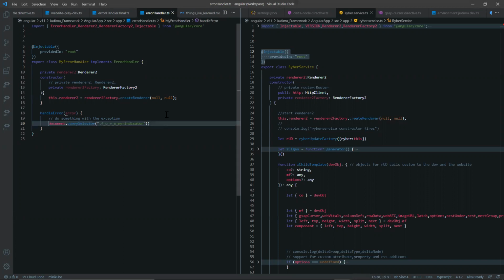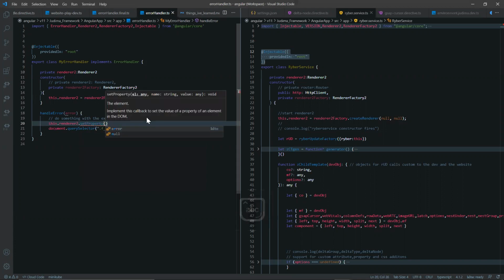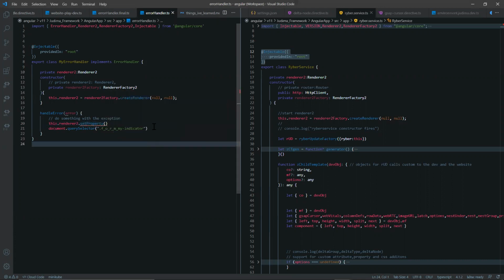So instead of console logging, or just trying to use the vanilla JavaScript way of updating DOM elements, what you can do is, I think, setProperty. I think it's setAttribute. Well, I'm going to go for setProperty.